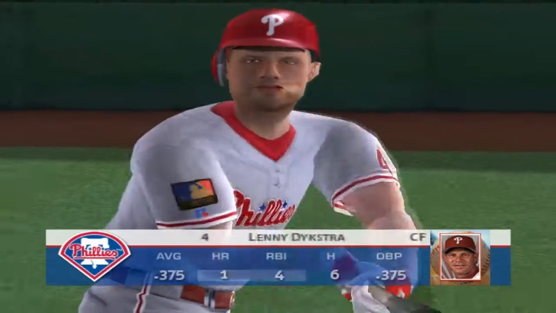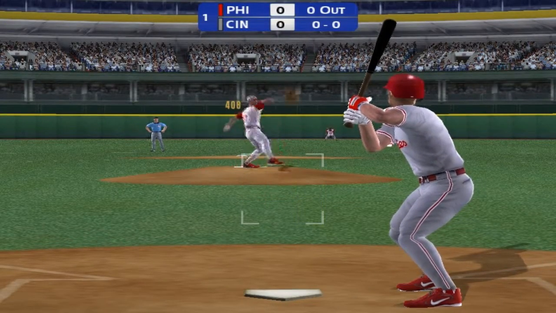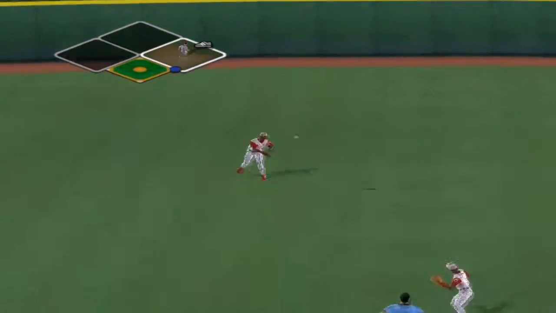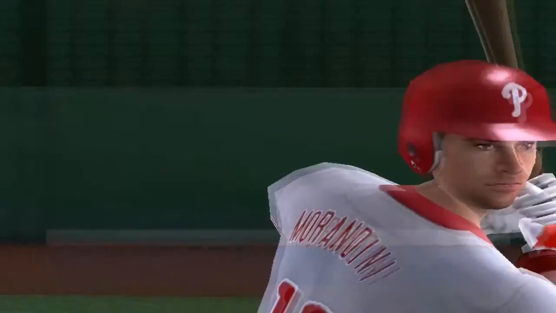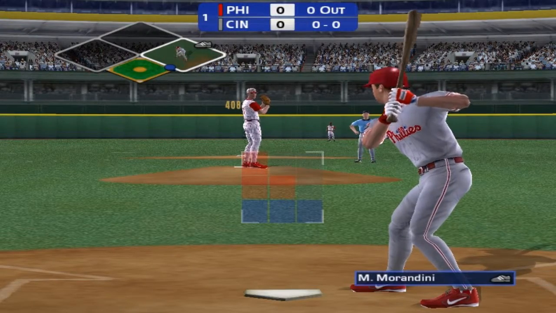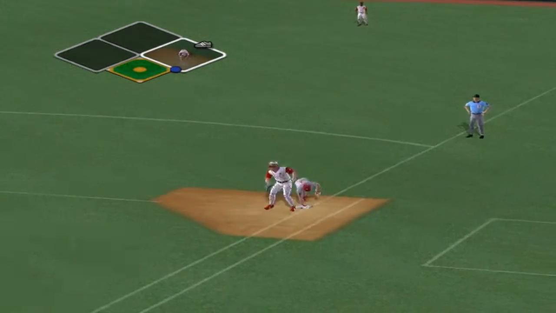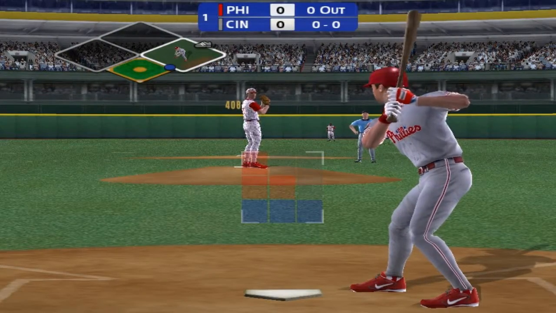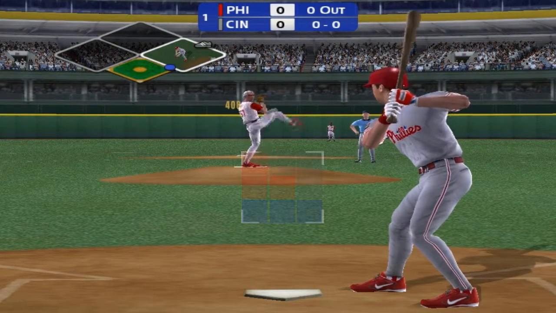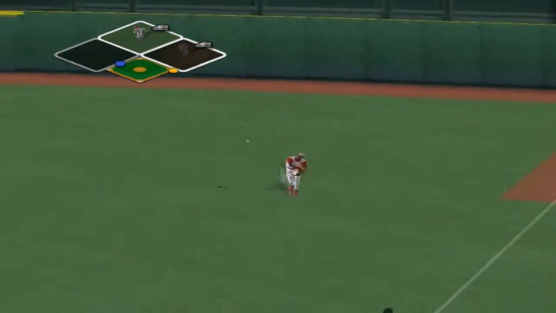Leading off for the Phillies, number 4, center fielder Lenny Dykstra. Lenny at the dish. Line to center field, that's a leadoff single for Lenny. He's on with nobody down. That'll bring up Mickey Morandini. Lenny, of course, leading off first. Smiley knows about Lenny's speed, so he's checking on him. Obviously concerned about Lenny, but that's not going to help him as he gets all the way to third on this base hit from Mickey Morandini.